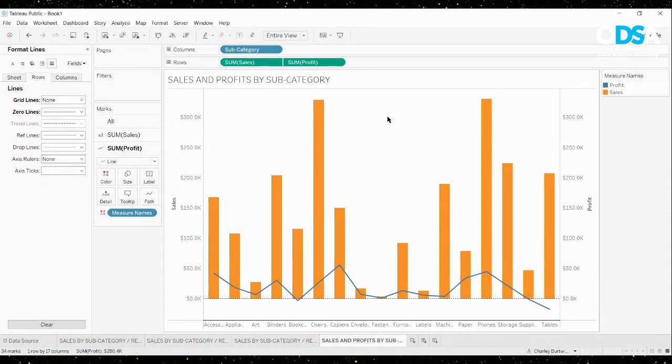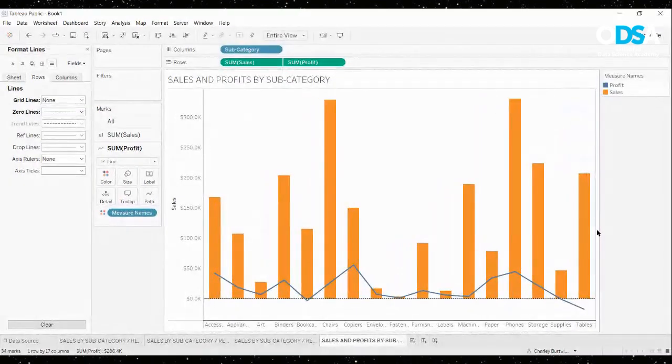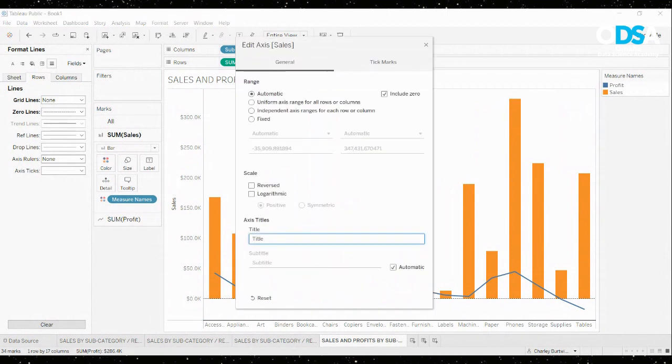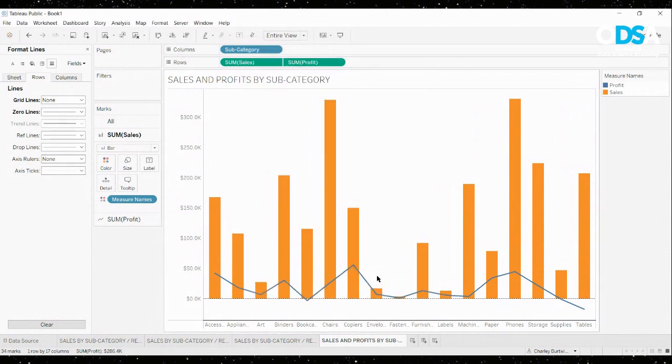And the last thing that I showed in the example that does a good job of putting the finishing touches on it: the only thing I don't like about this is the two different colors. You have two different axes here, sales and profits, but they're synced. So we're kind of doubling up on data, right? We got 300K, 300K. But if I remove this, and we have sales and profits, now I don't know which is which. I have my measure names over here, which is all right. So you could just leave it as is.